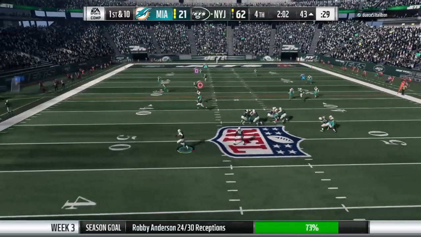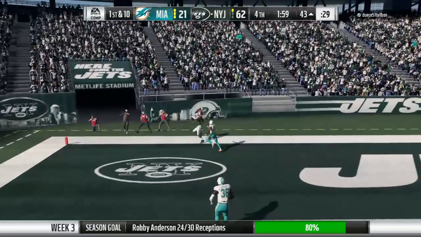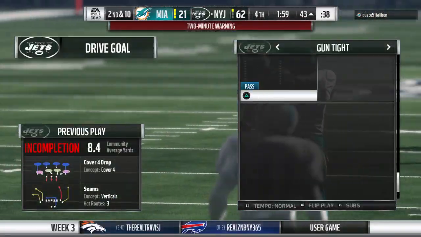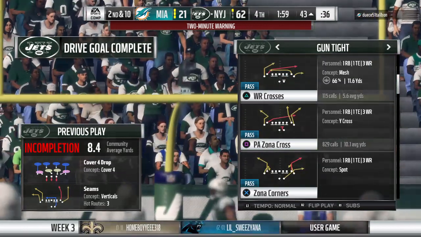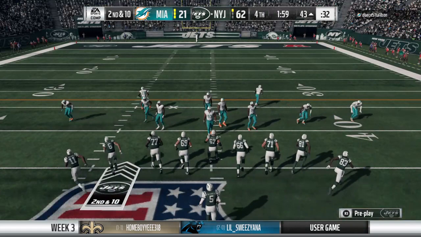Hackenberg now to throw on first. Dancing to his left, now he's going to let it go deep left side. So they took a shot on first down, but couldn't connect. Time for a break. We'll come back and wrap up garbage time after this.